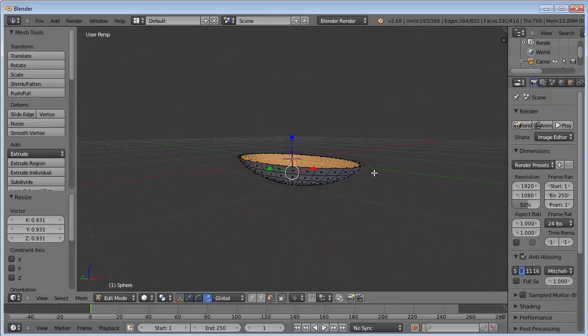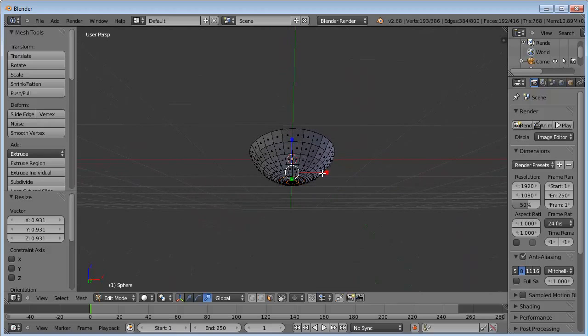Now the next step is to extrude the handle. Okay, we need a handle, of course. So I'm going to come down here, and I'm going to select 4 of these squares or polygons or faces. And if I get my face select right here, if I right click on it, it selects one. If I hold down shift and right click, it selects multiple ones. I can select any that I want while holding down shift. I can deselect while holding down shift.